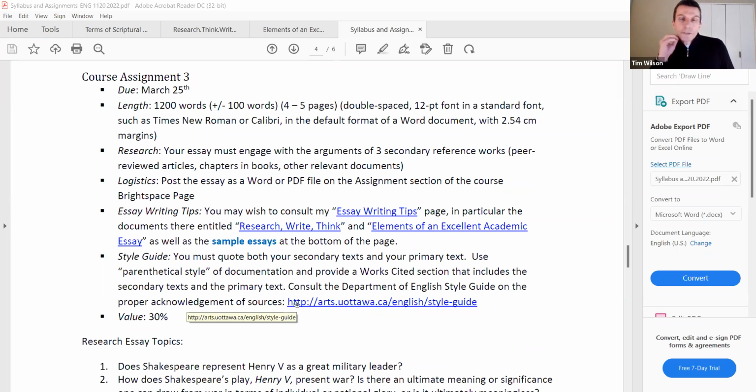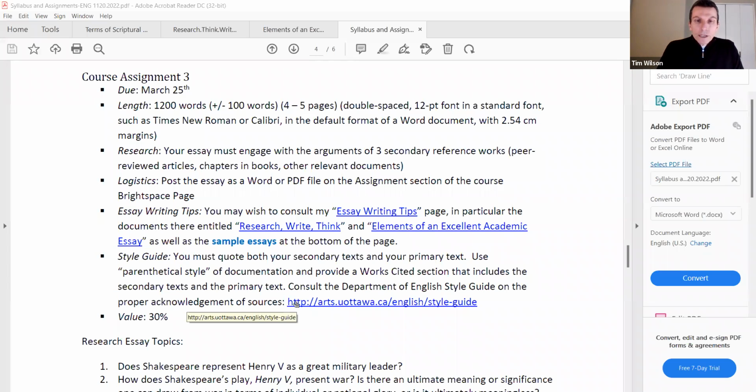One question I often get is, do I have to use MLA citation style? I'm not a stickler for the style as long as it's consistent and clear. If you're a psychology major and want to use the APA method, that's fine, as long as it's clear and consistent. Or I think history often uses the Chicago Manual of Style, if I'm correct, and go ahead. As I said, as long as it's clear.